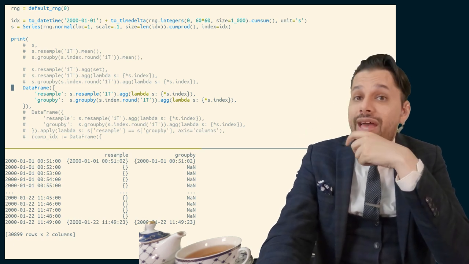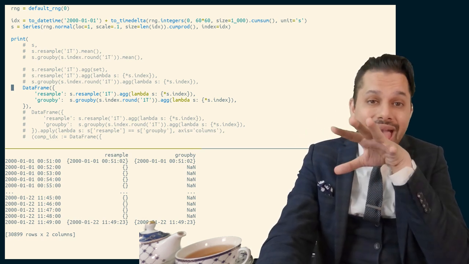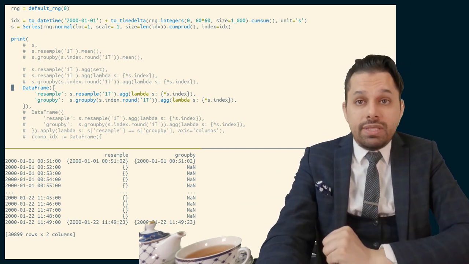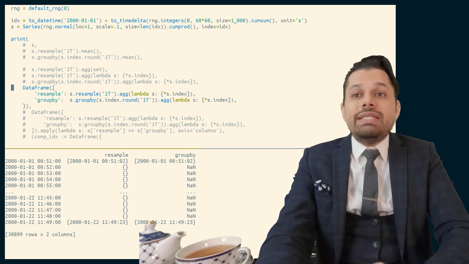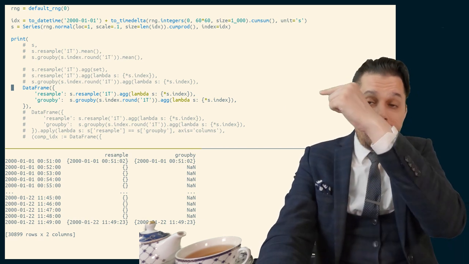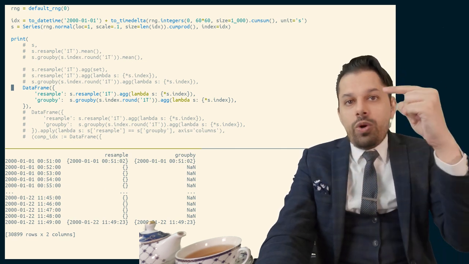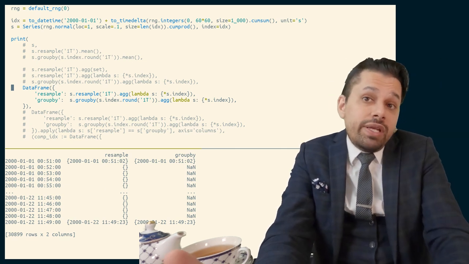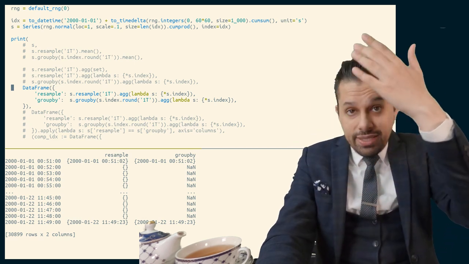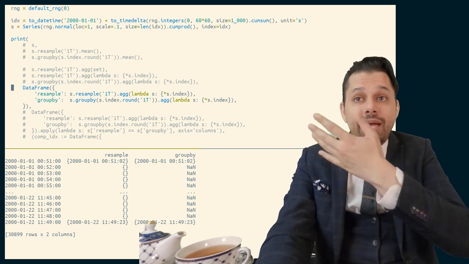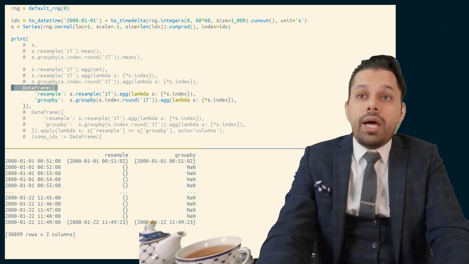And so you can see for that resample and that group by case, the actual value should be the same because I'm performing the mean on the same values. But anywhere where these differ, it's going to be different. In the resample case, you can see the resample is giving me entries for every uniform minute, whereas the group by is giving me no values if I didn't have anything to measure. So the group by says nan here and doesn't have any values in the result, whereas the resample just has a nan value because there weren't any values to perform a mean on.